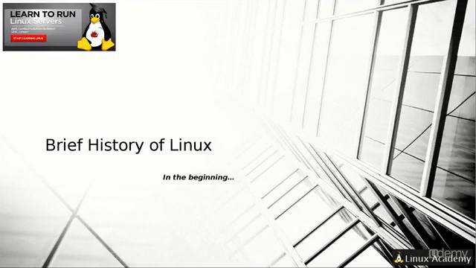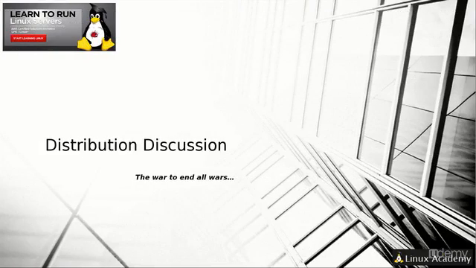So during the course over the next several videos, we're going to be covering everything related to Linux. We'll start off with a brief history of Linux, including talking a little bit about Linus Torvalds, the person who invented Linux, which happens to be an offshoot of the old Unix systems that were predominantly in use in the military, on business systems, and in schools at the time. The next course we'll be talking about different distributions. Distributions are flavors of Linux, and those flavors come in two main varieties, Debian and RPM-based distributions. We'll talk about the major players, a few of the historical versions, and where they ended up.